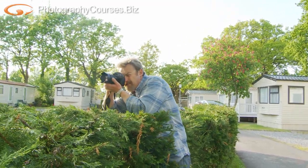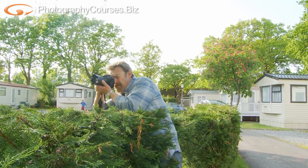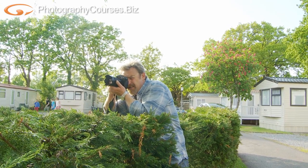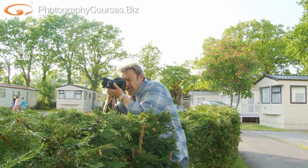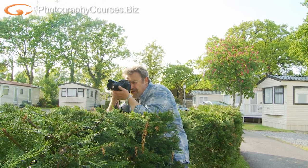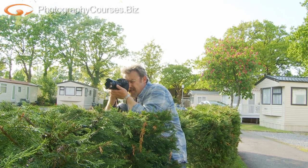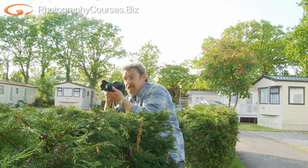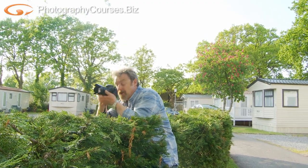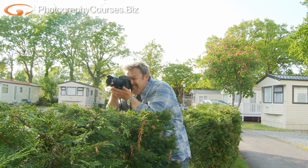Line up the shot. Which focal length? I don't know. It's the one that works. So I just play with the zoom until I find the place where it crops the pole out. I can see those two homes in the nice light, just peeping through the tree, little bit of that hedge, and squeeze the shutter. f16, lots of depth of field, 80th of a second, using a 36mm lens, for those of you that want to know. And I've still got it on mirror lockup from an earlier shot.